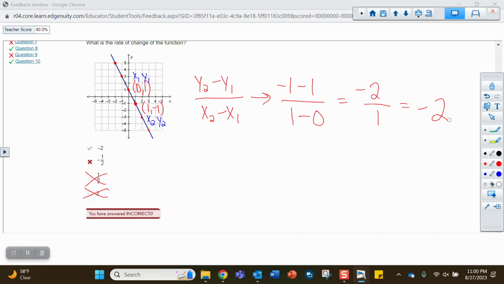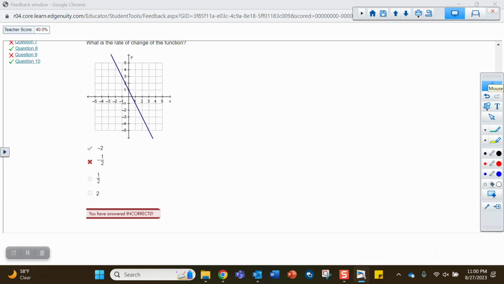You actually have the reciprocal of that, so I'm wondering if maybe you flipped your x's and your y's, but remember the y's always go on top, the y part of the ordered pair, so it's this answer here. You can also count rate of change, and if there are more questions that come up, I'm going to show you a little bit of a shortcut.